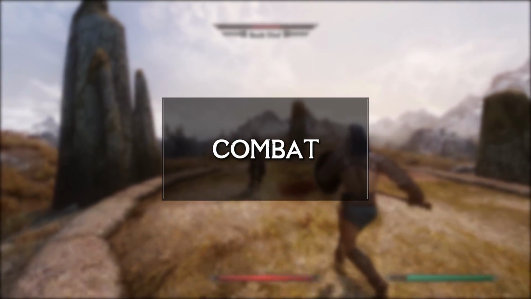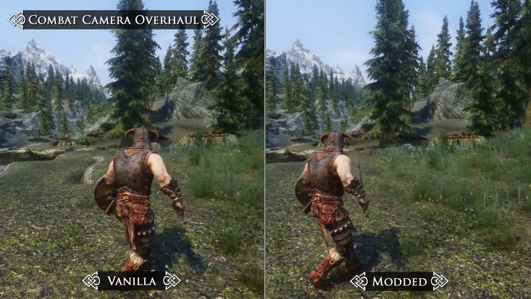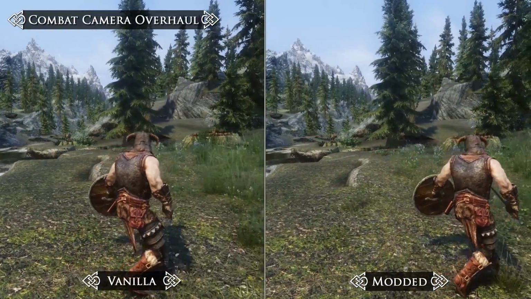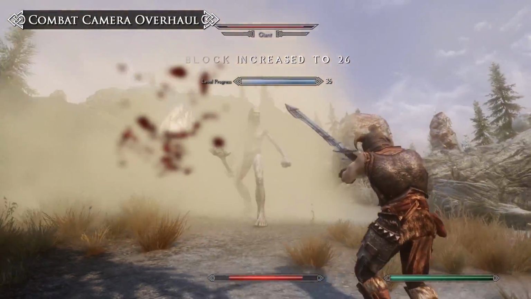For combat we have something unique. Normally we'd have an overhaul that tweaks enemies or adds new killer moves for your character to use. Instead we have a camera mod. The third-person camera overhaul unhooks Skyrim's camera off its anchor, making Skyrim's third-person combat feel much more like Dark Souls or other third-person combat games. Instead of the camera being fixed behind your character's head, it'll now sway and follow your character's movement instead.